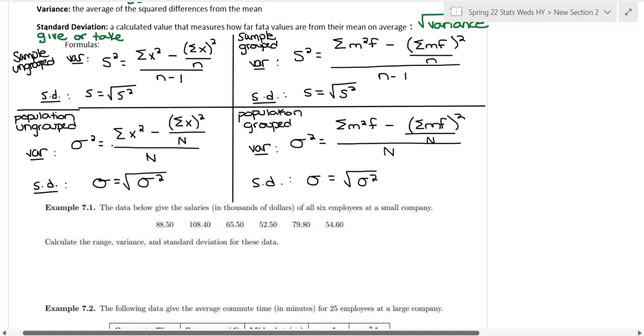Okay, so again, those are all on the formula sheet. We just have to know when to use and how to use them, which we're going to do. Now, if you need a key for these letters, if you read up on the formula sheet, S stands for standard deviation of a sample. We have sigma is the standard deviation of a population.